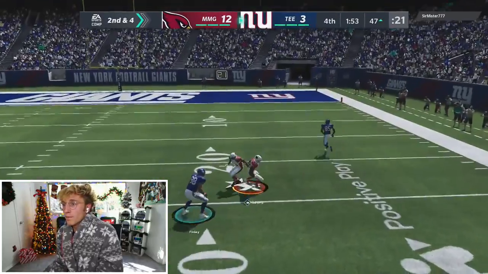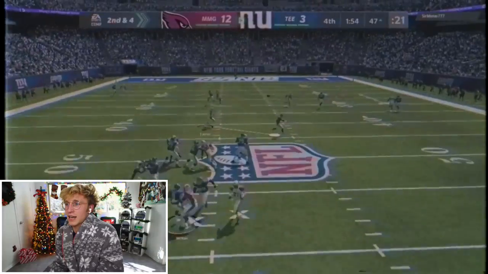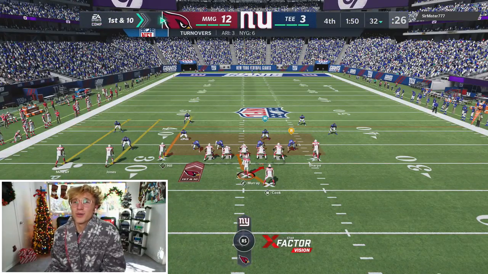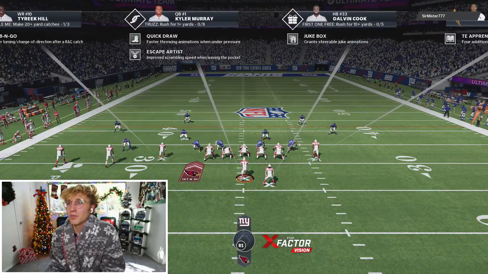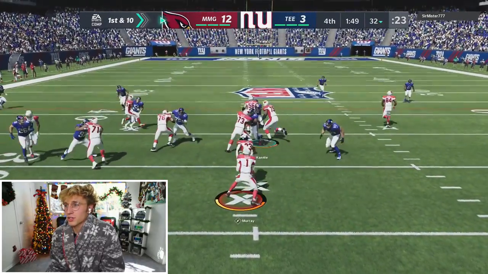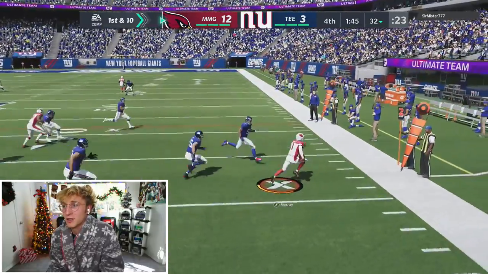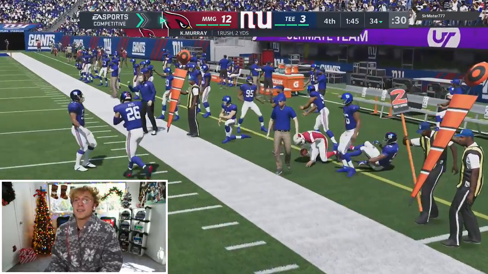Oh, my ball. Yes, sir. Jamal Adams got it. Let's run the classic again, baby. Read option, Kyler Murray. Quick draw, escape artist. Good. No, he did not bite, but am I fast enough to get around him? Holy shit. Tell me how I just got positive yards out of that.